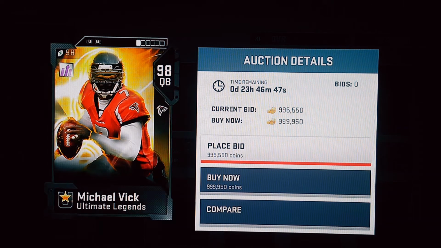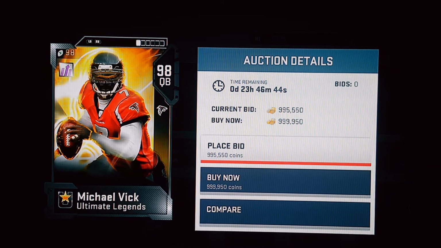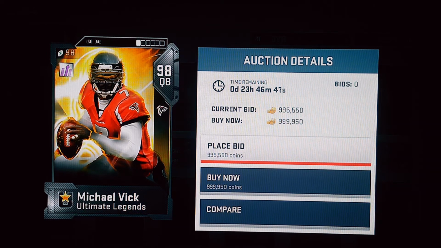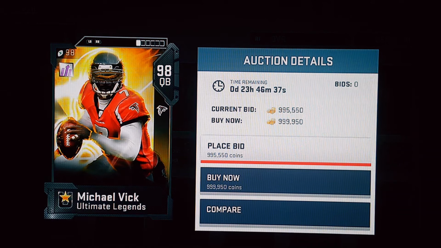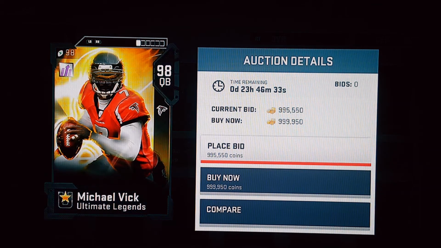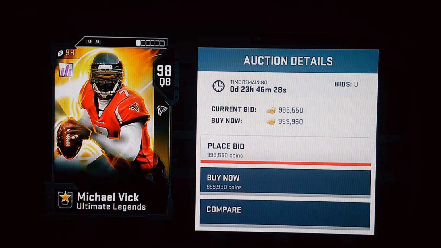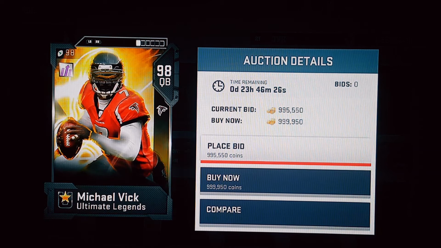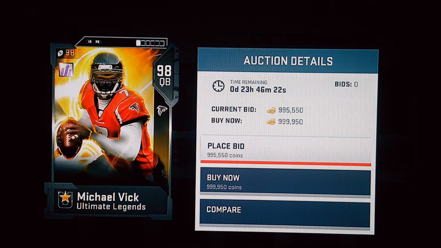Today we got Michael Vick, one of three new Ultimate Legends that came out today. This card is really good. It jumps to the front of the pack as the best quarterback in the game right now. Not to mention, it's a power-up card. You know what I'm saying?